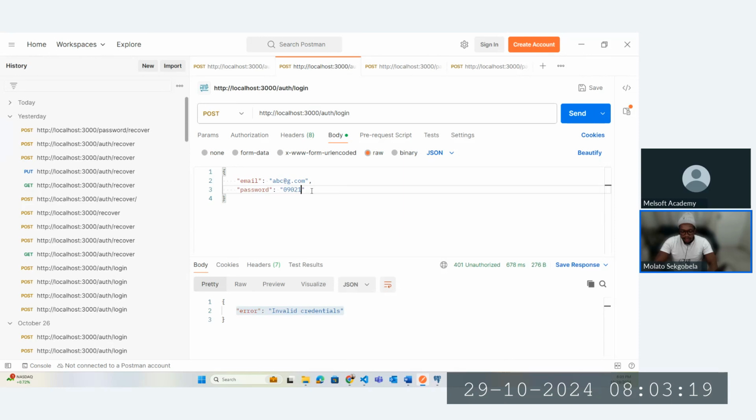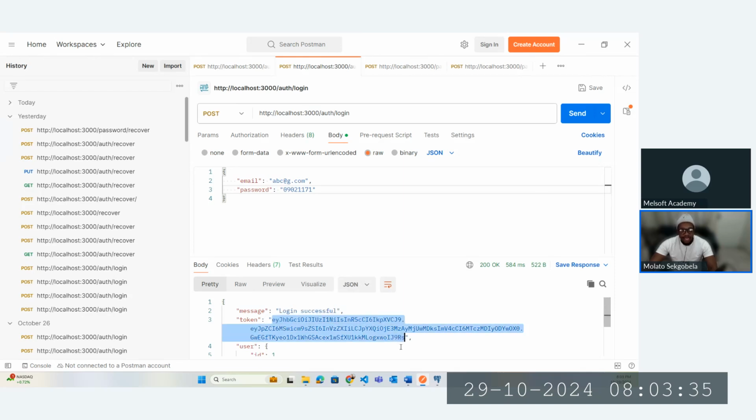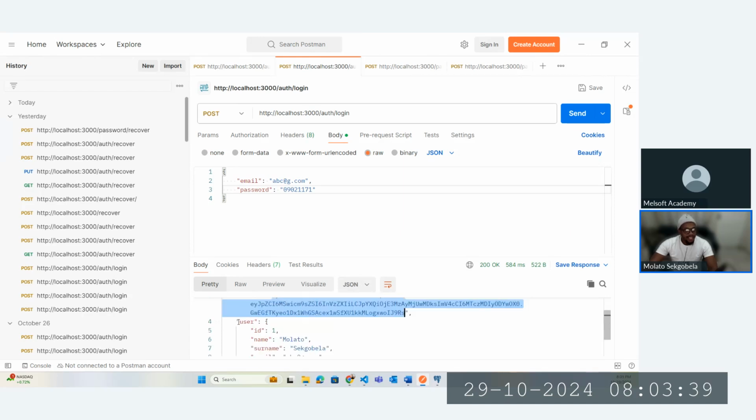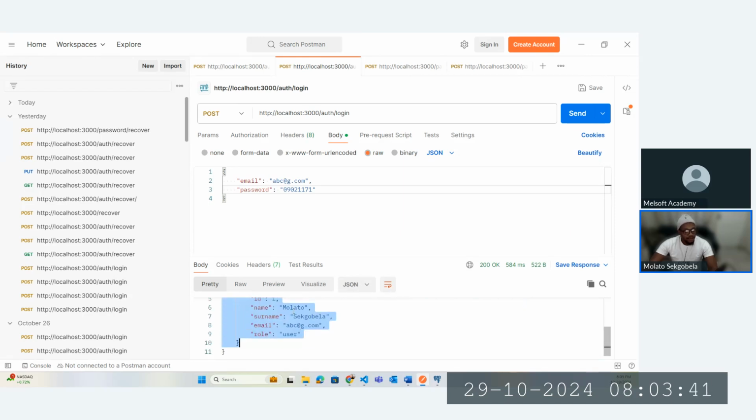So now if I put the right password and I log in, you will see it's going to say, what? Login successful. And then it's going to create a token for me. And then it's also going to pass what? My details along, to say Molato Sekgobela, email address, and then the role and my ID on the database.